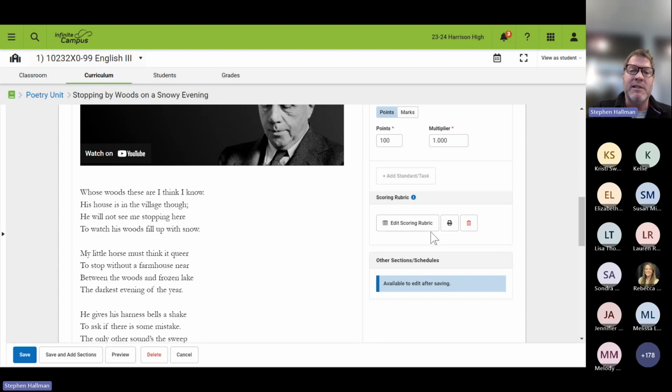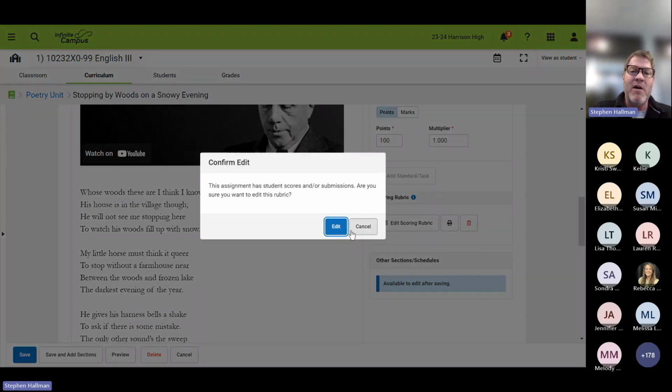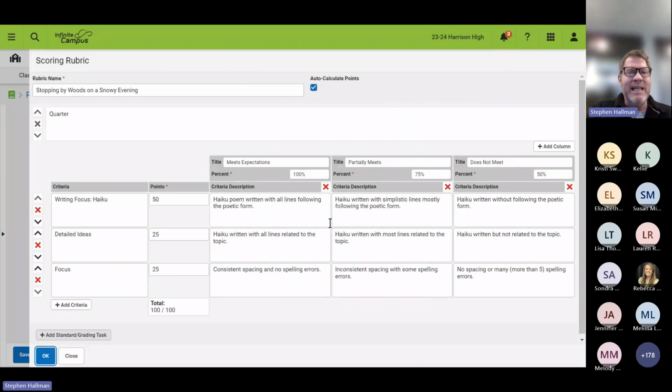So in this particular example, I've gone in and said yes, this assignment is worth 100 points. Again, this is just me providing something for us to look at for this conversation. I have an assignment, Stopping by Woods on a Snowy Evening. I've said the assignment is worth 100 points.